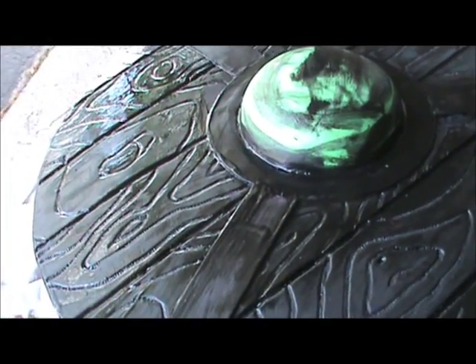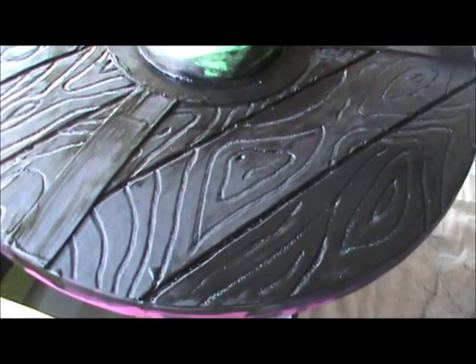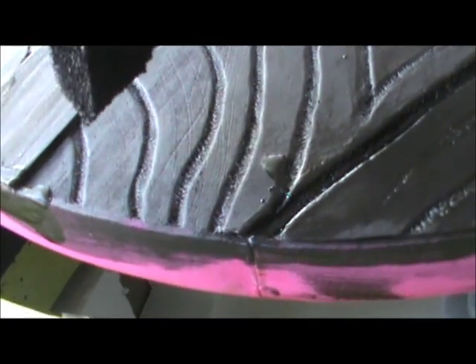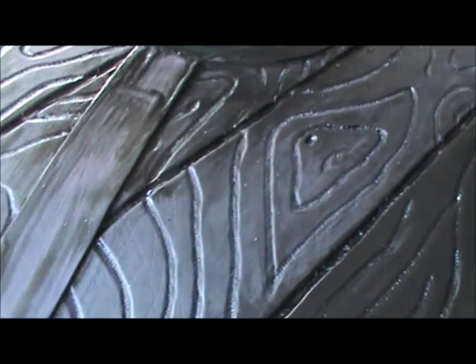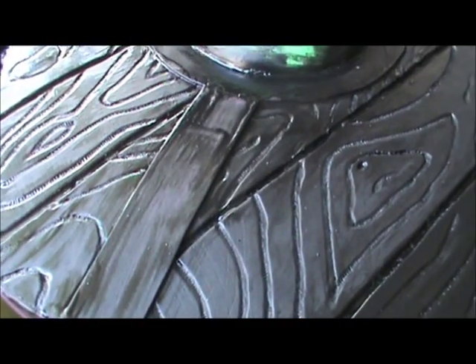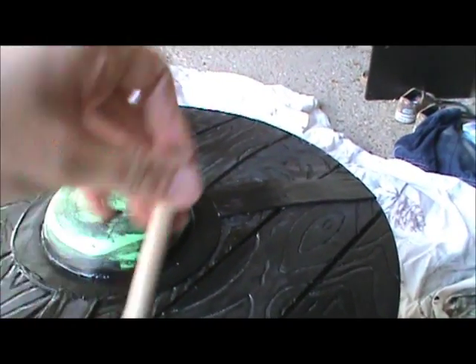So I applied my first layer of PlastiDip. The first thing I did was glob a whole bunch of PlastiDip into the big main board grooves, then spread the excess along the sides — I did that for all the board grooves. Then for the craft foam I just dabbed along to get a nice thick coating in all the joints, and then a thin coating on top of the craft foam and into the grooves as much as possible. Your brush strokes may remain visible, so I tried to do them in a pattern that makes sense — back and forth on the flat areas, circular on the center ring, and up and down on the boards.